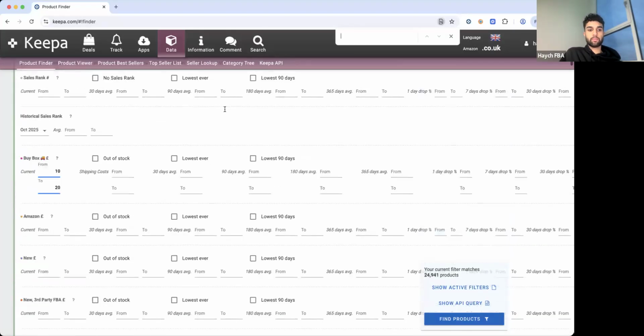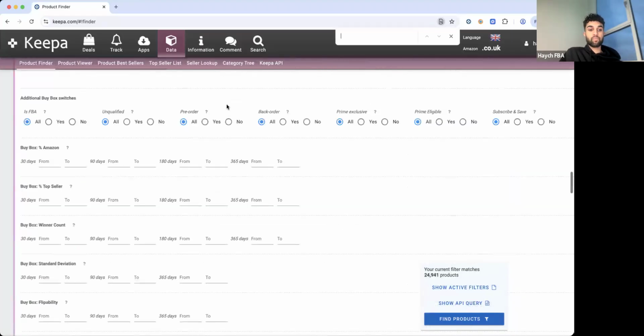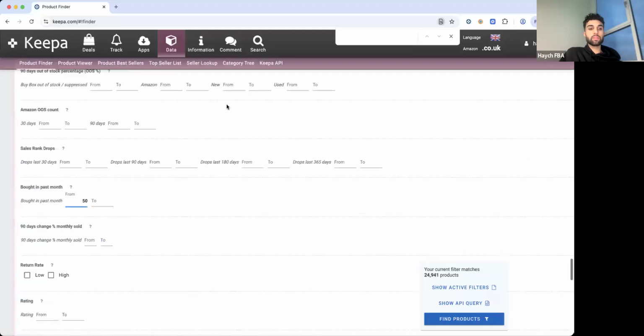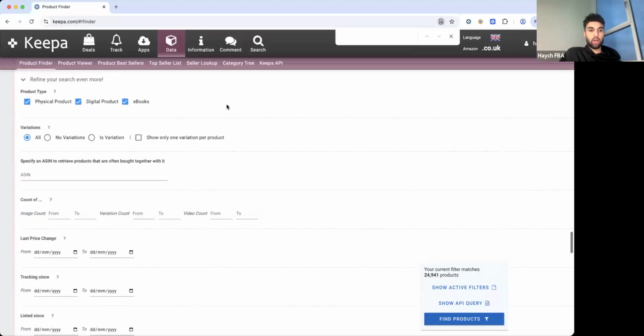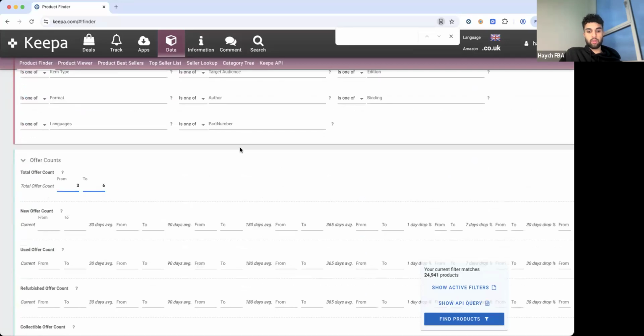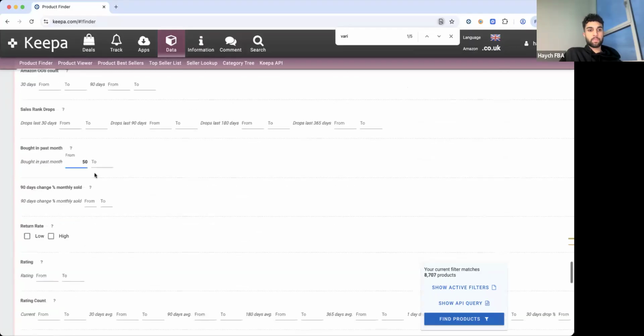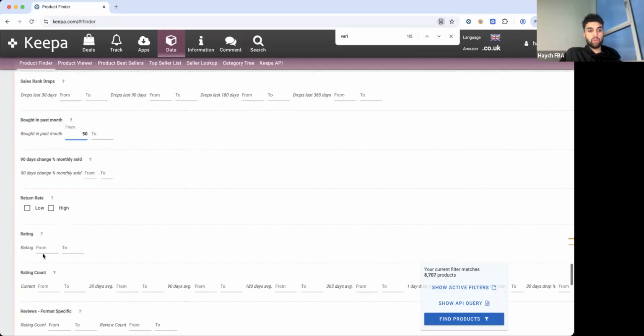Let's have a look. Let's go down here. For the sake of this video as well, I will get rid of no variations. Wait one sec. I also love using the Command F here. Saves you a lot of time scrolling around. No variations. Something else which you want to do is the ratings. We want it above 4, just for the sake of this.